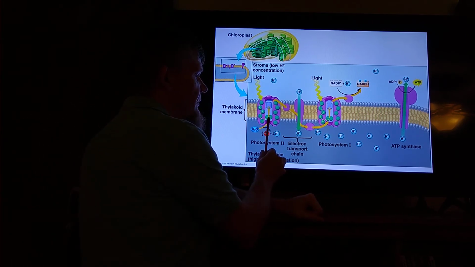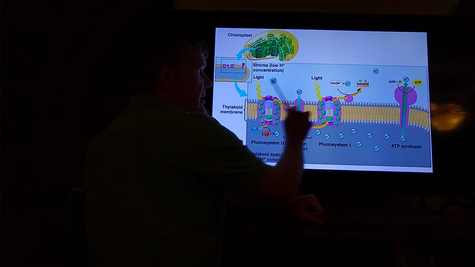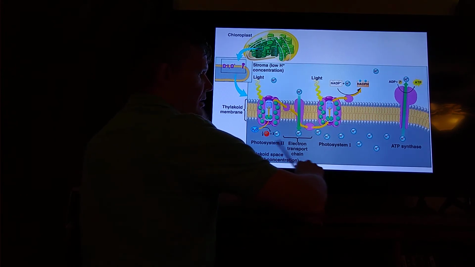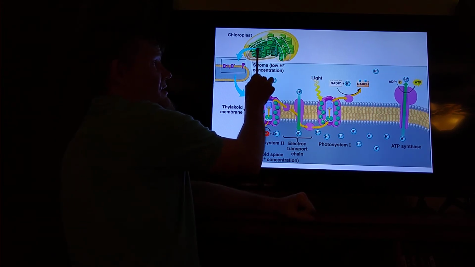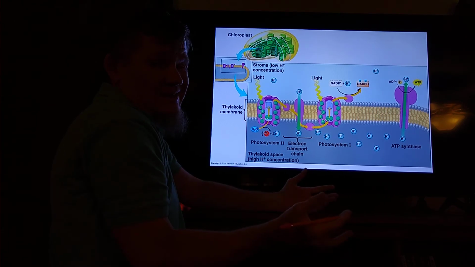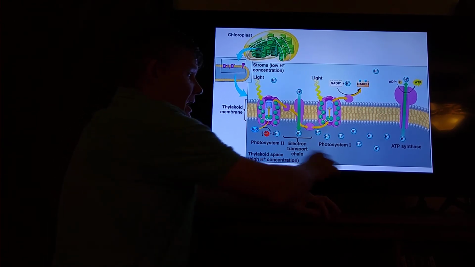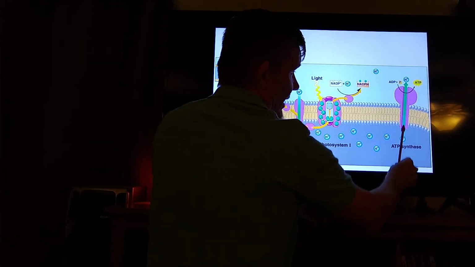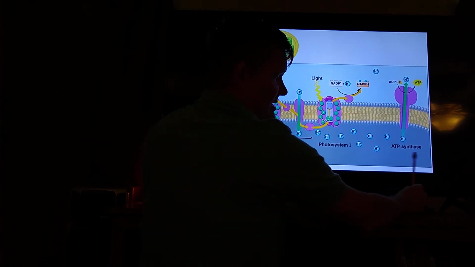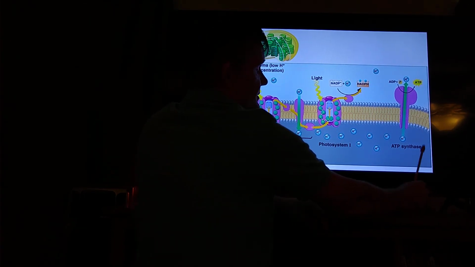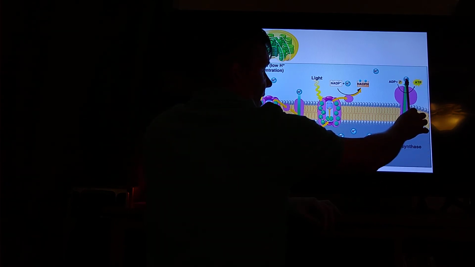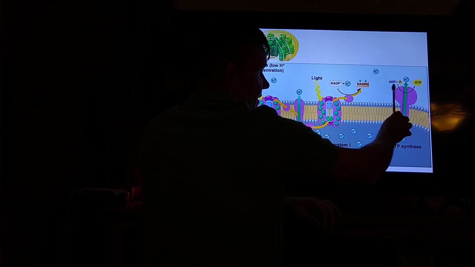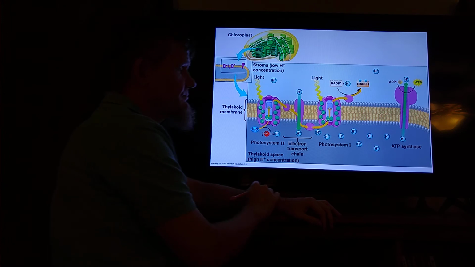Light knocks my electron off of chlorophyll B. It gets caught. Hydrogen ions from the stroma get pumped into the thylakoid space. The thylakoid space is very narrow, so it doesn't take a lot to make it feel crowded. They want out. These hydrogen ions build up, and they shove their way out through a molecule called ATP synthase, which we've already talked about in Chapter 6. When they shove their way out, we use the energy in them to force that last phosphate onto the ADP to make ATP. We put the battery back on the charger.